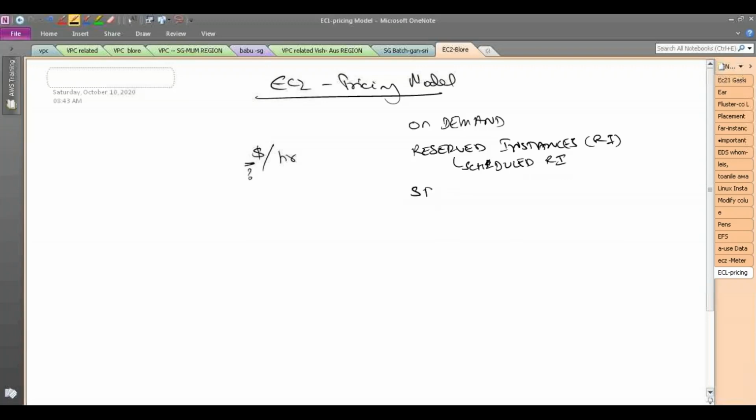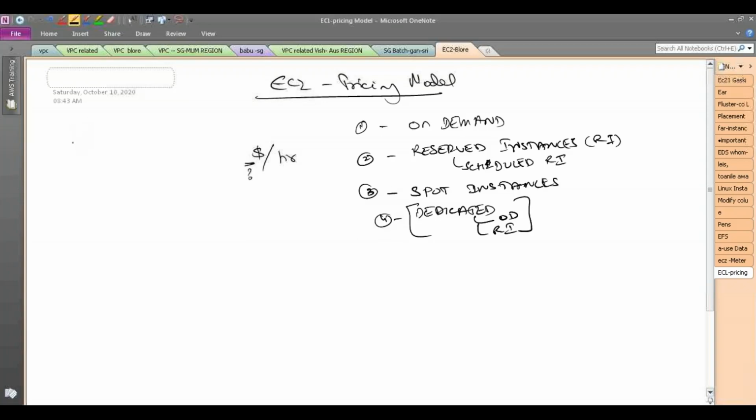And then you have something called spot or spot instances, right? And then you have the dedicated, right? So in dedicated, again, you have on demand and the reserved, right? So dedicated is, I think I told you in the previous class, what is a dedicated instance, right? A dedicated instance or a dedicated host, right? So basically you have these three categories, and under the dedicated, again, you have on demand or the reserved. But these are the main categories, right?